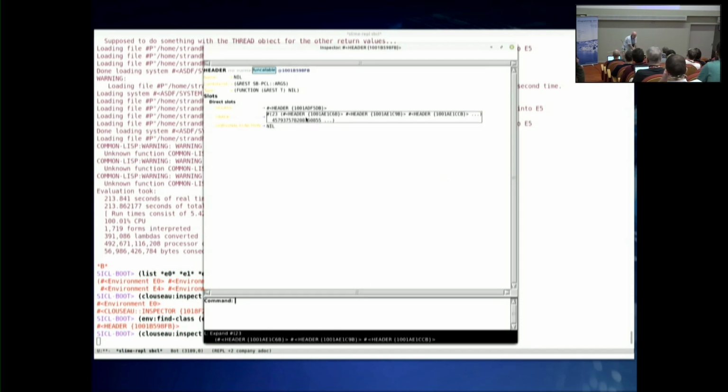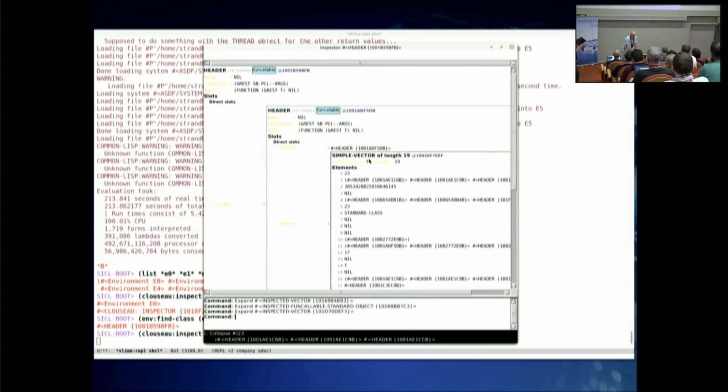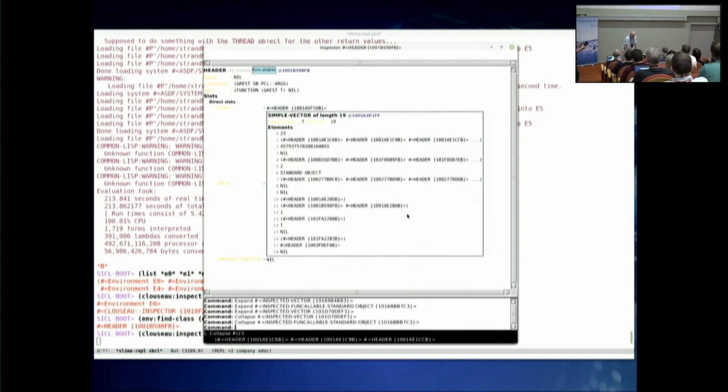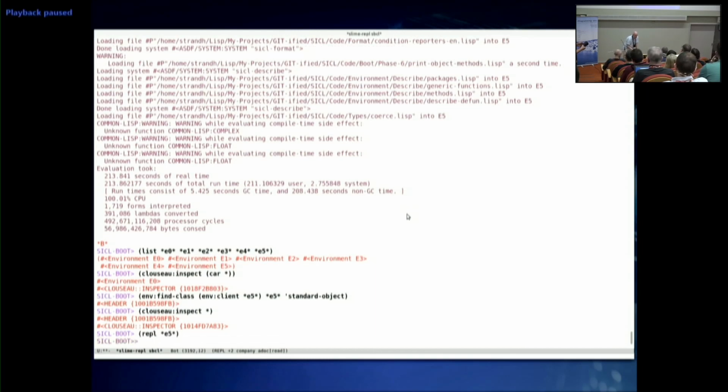We can inspect it with Clouseau. We can see here that it has what I call a rack. You can see the name of the class here, standard-object. We can inspect its class. This is the class object that we're inspecting here, and we can take the rack of that and its standard-class. So we can work like that. Not ideal. Try to do more printing during debugging time, but if printing goes wrong for some reason, then everything just goes to crap. So it's usually better to avoid too much sophistication.